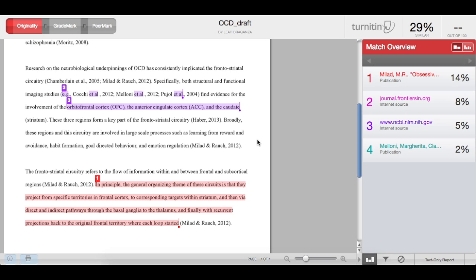So the purpose of this screencast is to go through a couple of common misunderstandings that have come up in relation to paraphrasing and referencing and how to avoid these. Whether you are in a foundational unit or an advanced level unit, I think you're going to find this screencast very valuable.